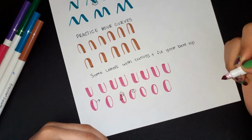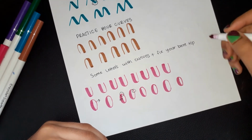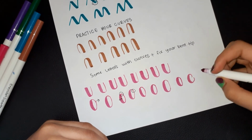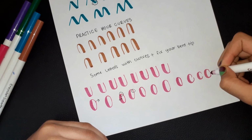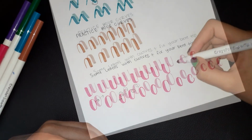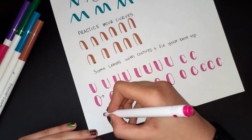So for C, it's the same thing, you just do that. And if you want to make the C an O, you can just add the line. Now, these are some ways people write their C's. Once again, this is all up to you how you want to write your C, the design for hand lettering or calligraphy, because you just have to put your skills onto the paper, your imagination, and the rest just happens.